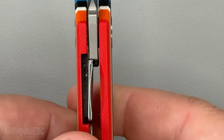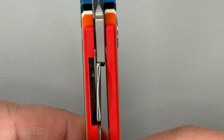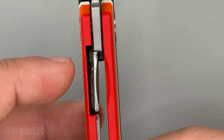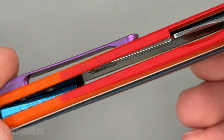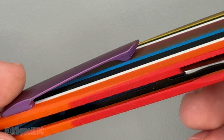I told you guys, I'm going to give it to you like it is. We got 20, maybe 25% on the liner right there on the lockup. There's your D10 ball. We can see it from right here. We do have some steel liners inside, which are milled for weight reduction. Right, so recess liners there.